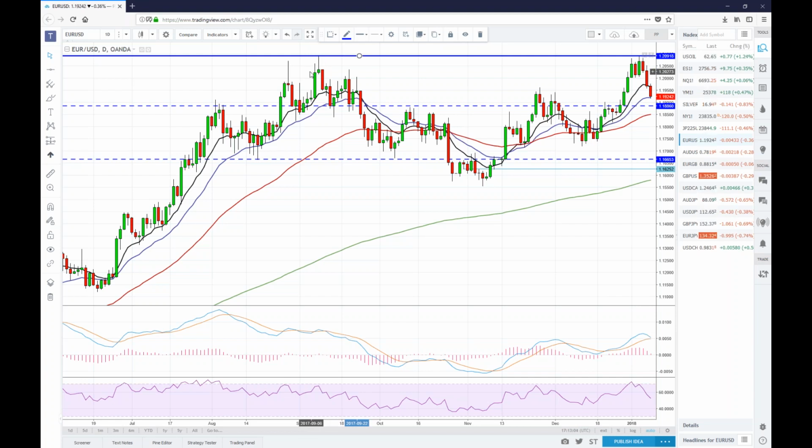Now, what makes a horizontal level? At least two more or less precise touches of the same price level. The more touches, the better. It would be better if we had a third touch or a fourth touch, because then I know that this level truly is gaining more and more significance, and that this level actually is something to be reckoned with over the next few days for trading. Why is this level important?